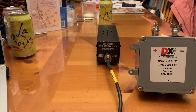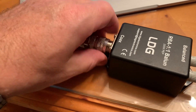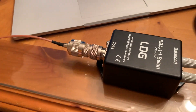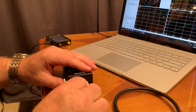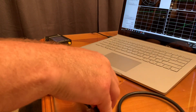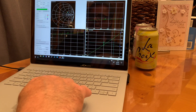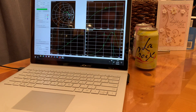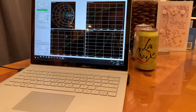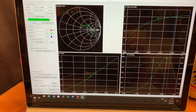We'll start with the little guy — hook him up so you can see what I'm doing. I'm connecting him to the VNA with the 50 ohm dummy load. I could have used a more accurate dummy load, but we'll go ahead and do the sweep. Let's see what we've got here.